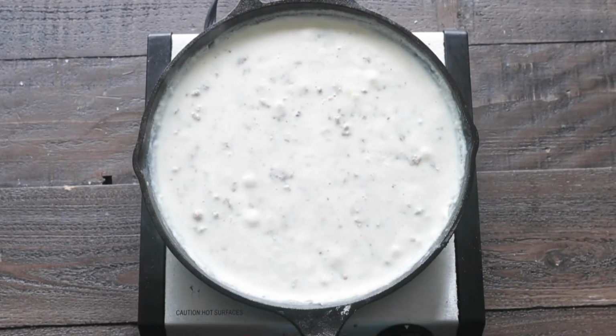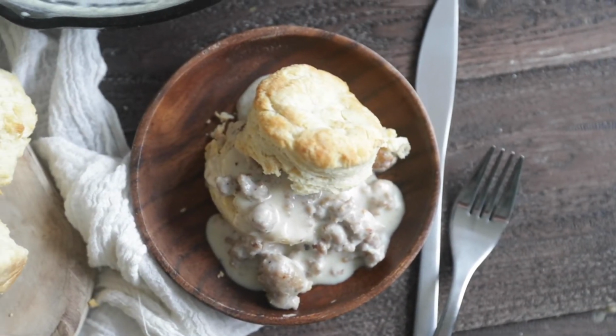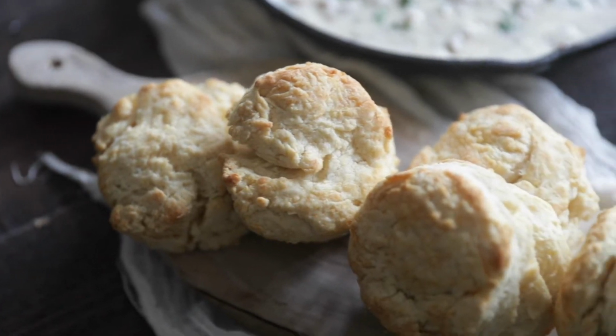Now absolutely be sure to serve those up with the biscuits. I like to garnish with a little bit of parsley, and then you've got a fantastic, delicious breakfast I know you're going to love.